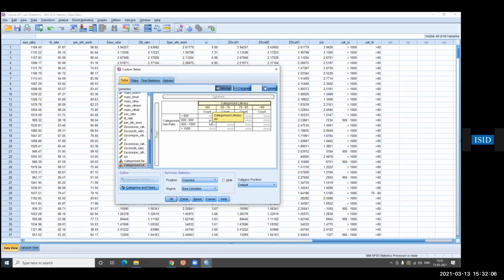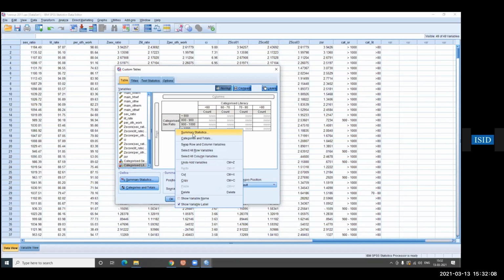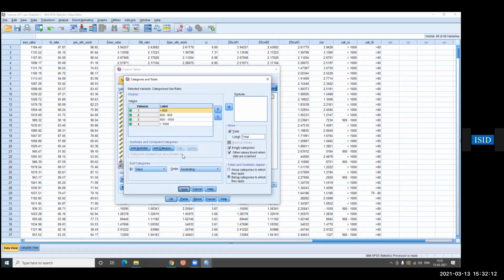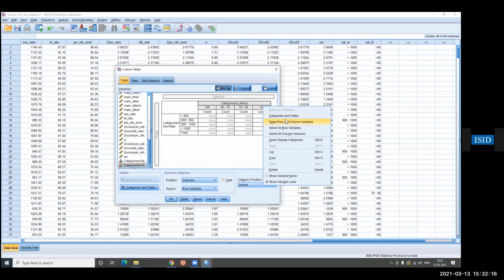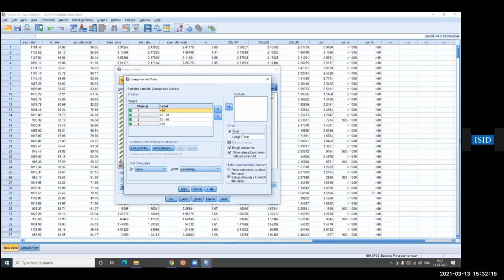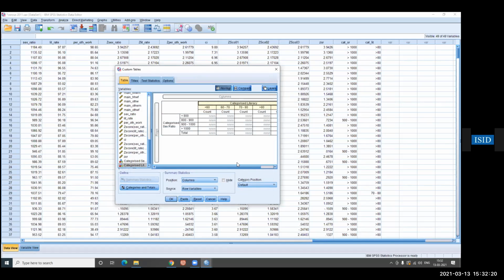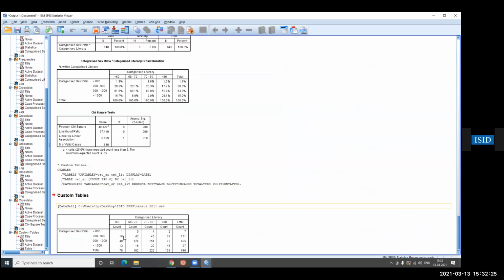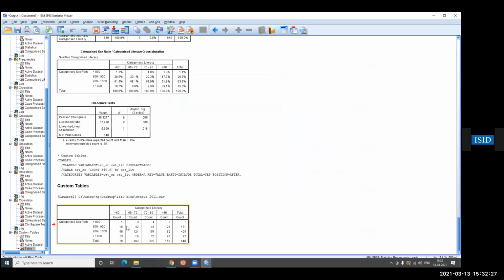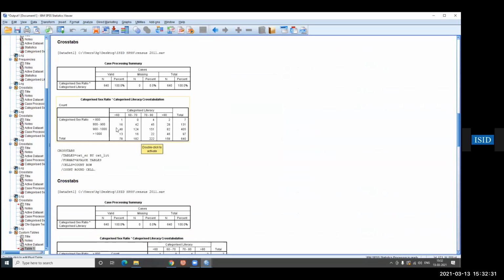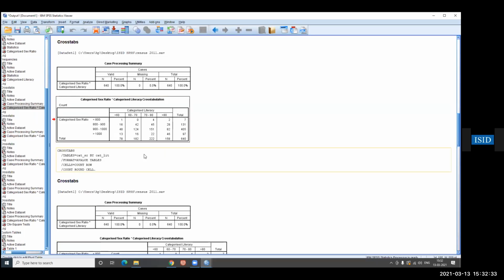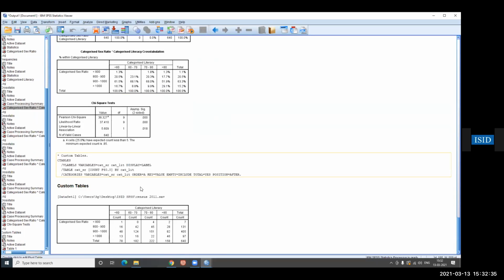You can also add a category total, so that you get the sum here as well. This table and this table are the same table.